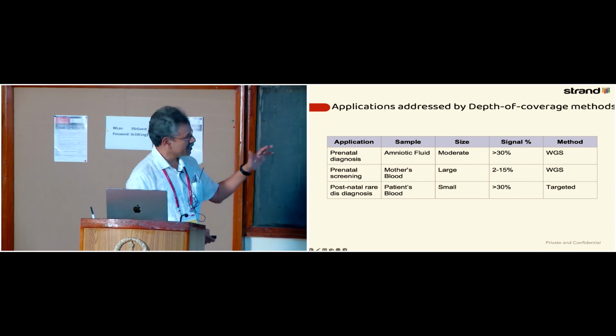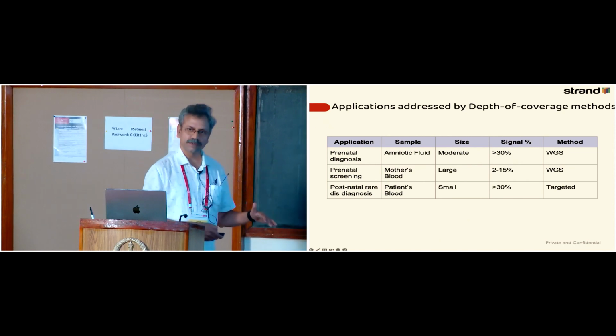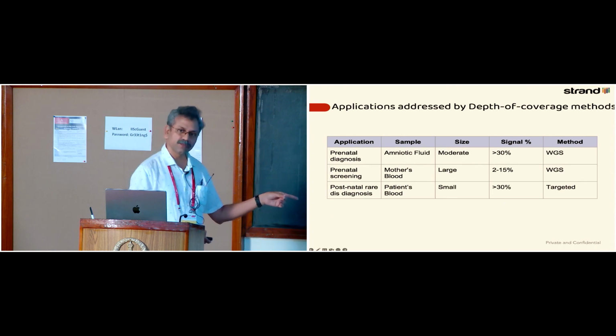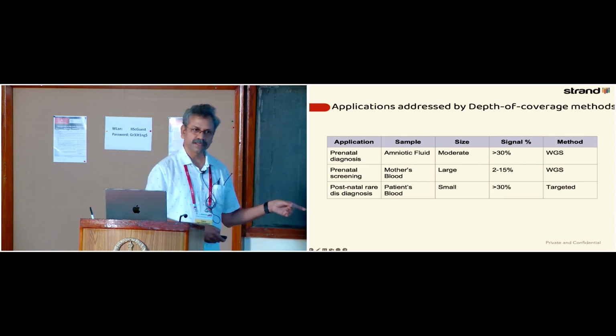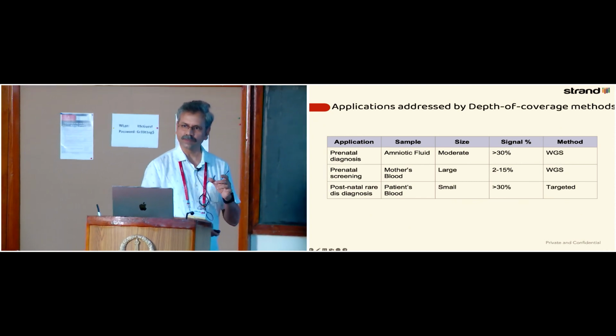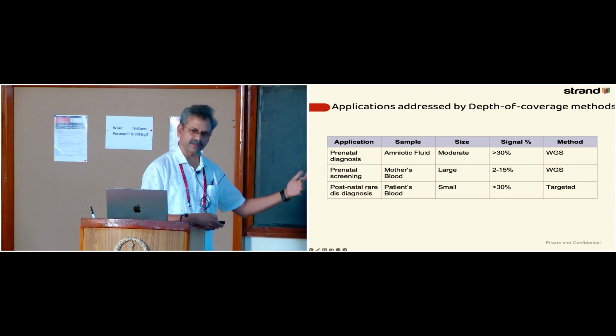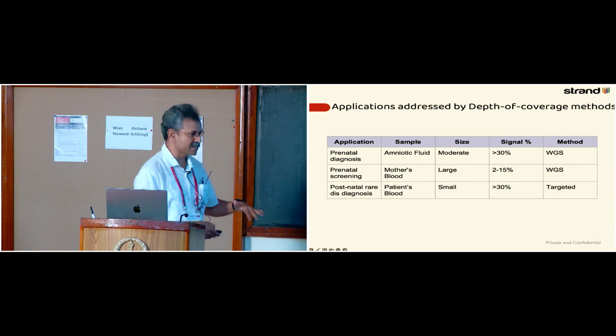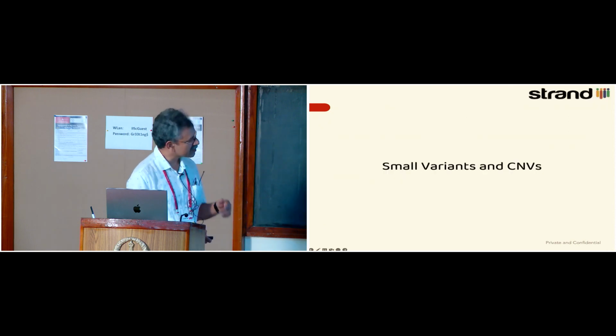So basically, each application requires its own type of analysis. For prenatal diagnosis with amniotic fluid, using whole genome sequencing at low coverage, you're looking for fairly large events. In rare disorders, where a child already has a rare disorder, you're trying to find an event. The event is likely to be far smaller, because very large scale events lead to death very early on. So usually earlier in the reproductive health part, you're looking for large events. Later, you're looking for relatively smaller events.